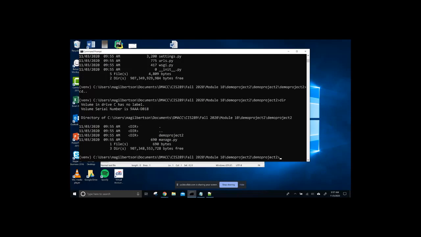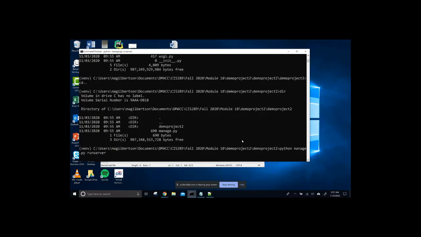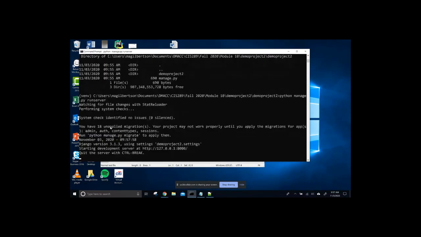So my next step, now that I have that, is I'm just going to go ahead and run my server. So I've created an empty project, and it lets me at least do something to see that everything in the installation went well. So I'm in the right directory, because I can see I've got my manage.py, and I just type python manage.py runserver. And once I do this, it's not going to come back to my command prompt, because my command window is running my server for me right now.